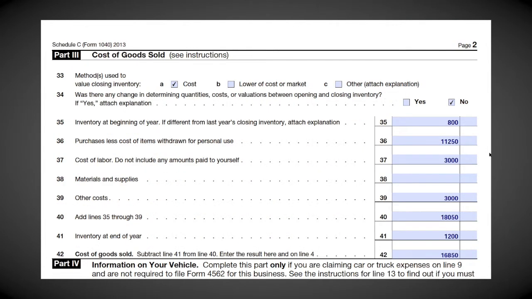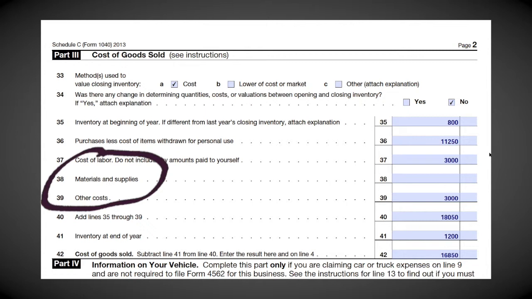On page 2, this is the calculation of cost of goods sold for line 4 on page 1. In general, people use cost to value their inventory, what they paid. This calculation begins with your beginning inventory value amount for the year, and then adds the cost of all purchases of inventory throughout the year. Then, other costs closely related to the inventory can be kept track of as inventory, and therefore are not deducted as expenses until the related inventory items are sold.